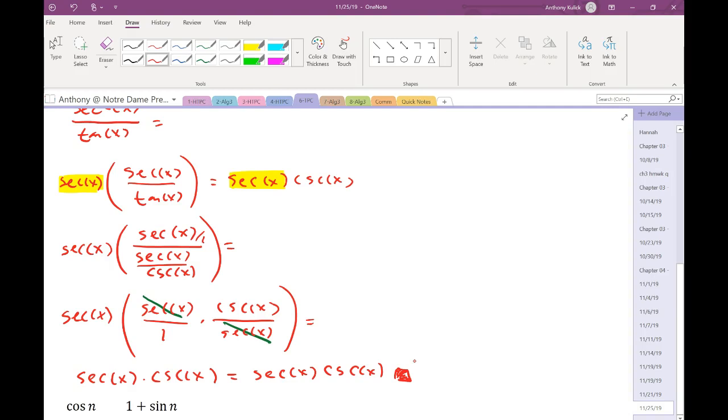This should end up being easier than the section 1 questions, because here we know exactly what the answer is supposed to be. In section 1, you didn't know what the answer is supposed to be when you started. You're just hoping to get it down to a single trig function, and then you're like, okay, I know that's as good as I can do. But here we know exactly what the end looks like. So you know when you're finished, you know what to work towards. I think these problems tend to be a little bit clearer in terms of what to do, because you have a goal in mind when you start the problem, if that makes any kind of sense.